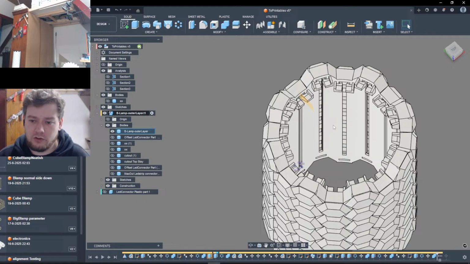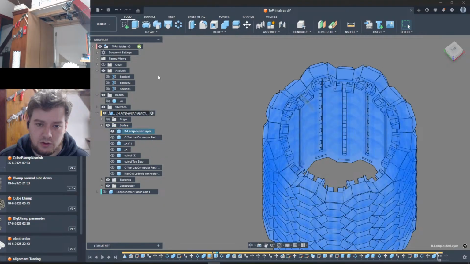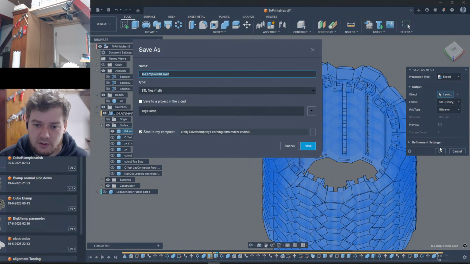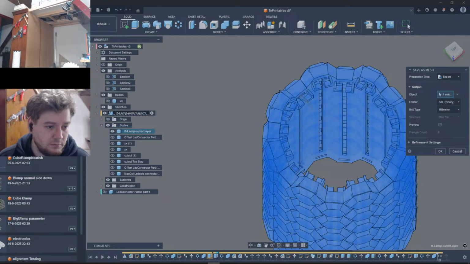And it should, if we're technically going into this one, save as mesh. And let's put you over there for now, because I don't want to have it in the maker coin folder. Data, big lamp. Let's make a new folder.